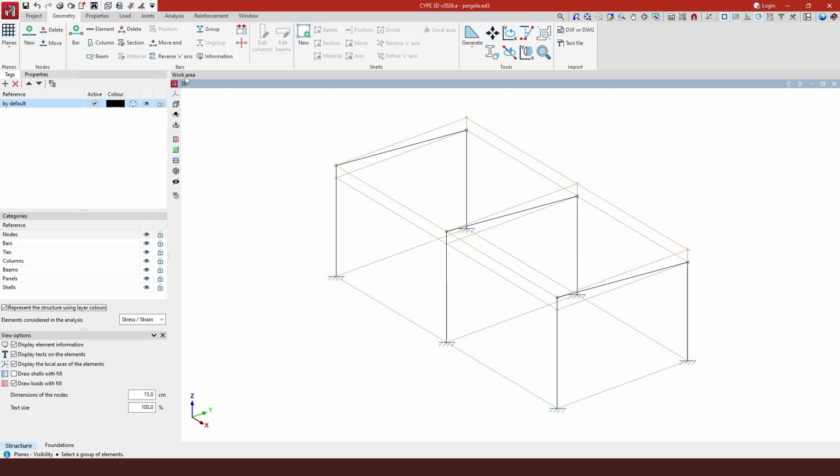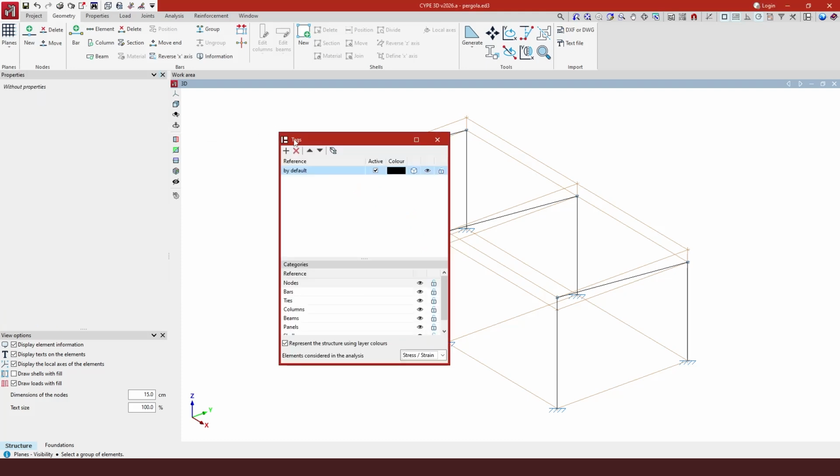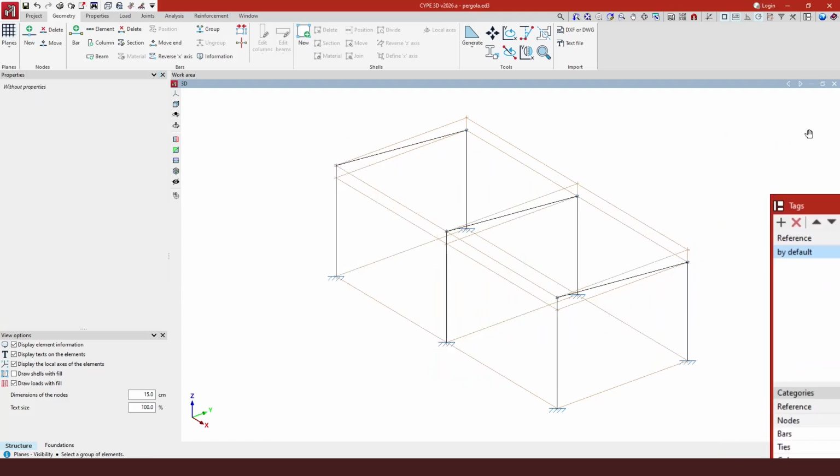To the left of the work area, we find the dockable windows. By default, tags, categories, and view options are displayed. These windows, we can take them out and place them anywhere on screen.